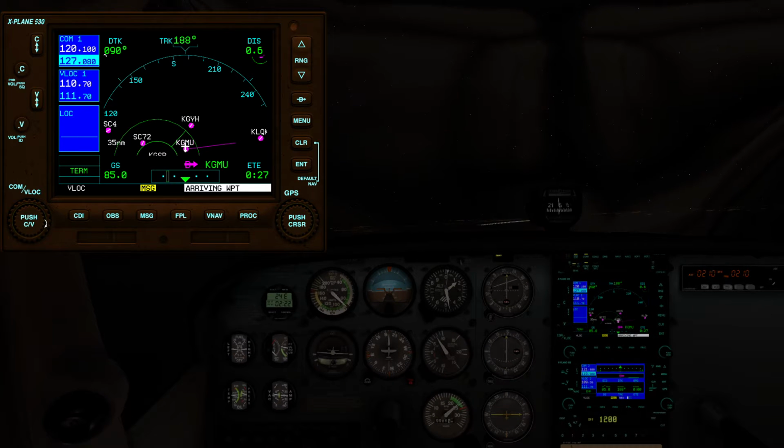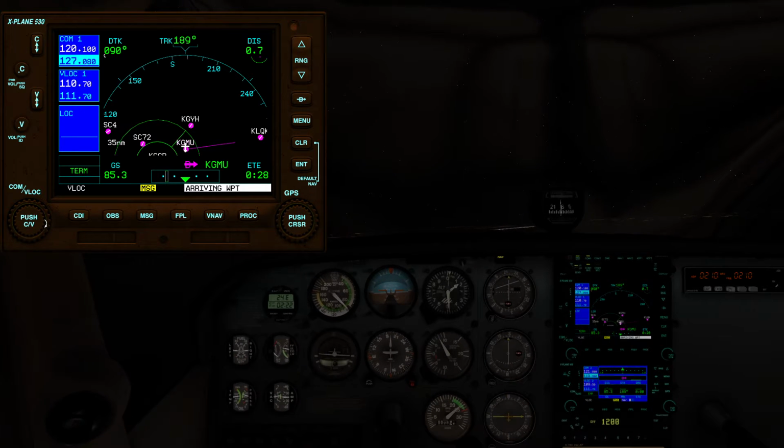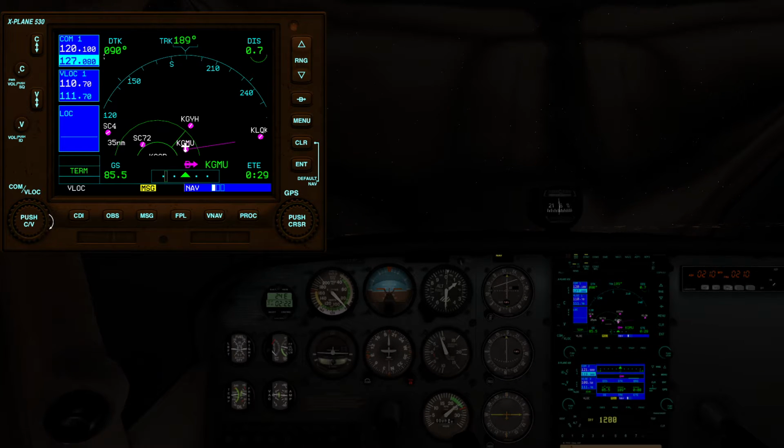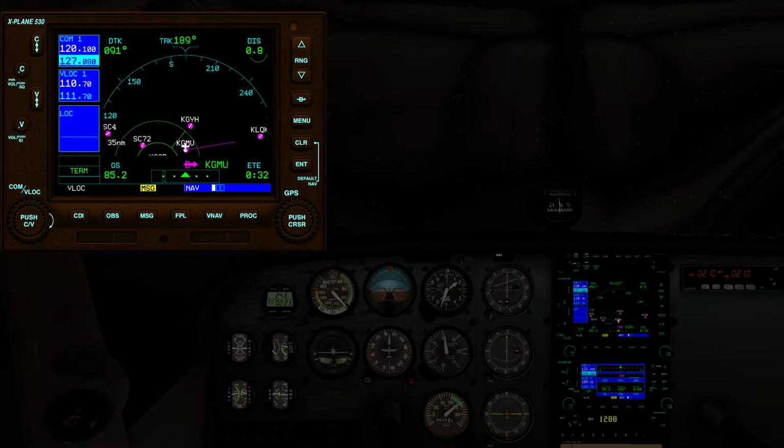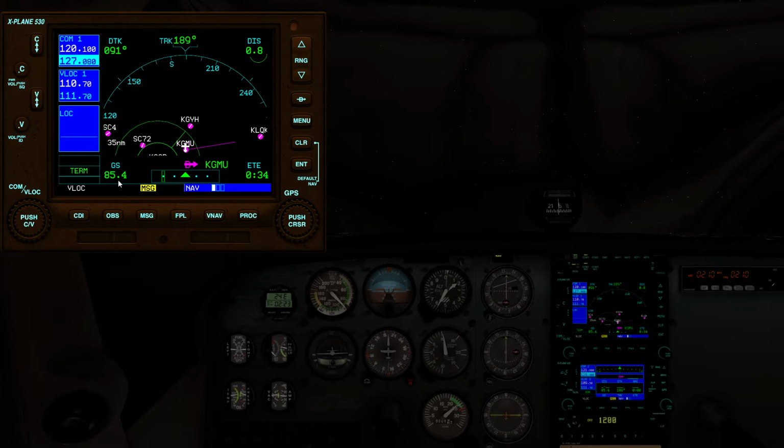And see what the ATIS frequency is. Can't find the ATIS frequency here, so oh well.